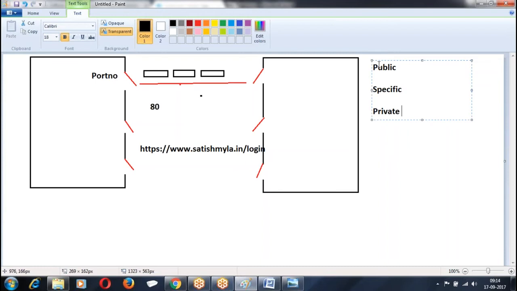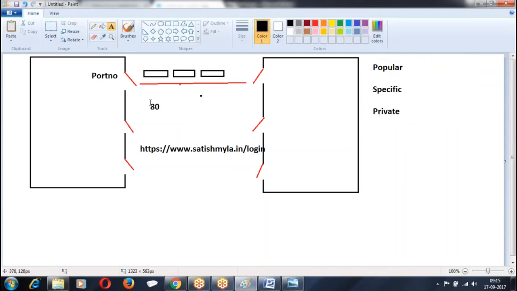Public is open to everyone, already well known, popular port numbers, I can say. What are the popular port numbers? When you install Oracle, or most of you might have done Tomcat, right? So Tomcat, what is it? 8080. When you are doing the Oracle installation, what do they say? Port number 1521. Am I right? Generally they say 1521 or port number 80. So there are specific port numbers for this: popular port numbers, default port numbers, specific ones you want to define, or private.